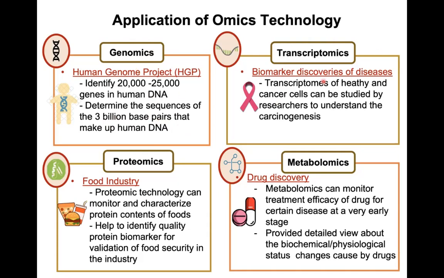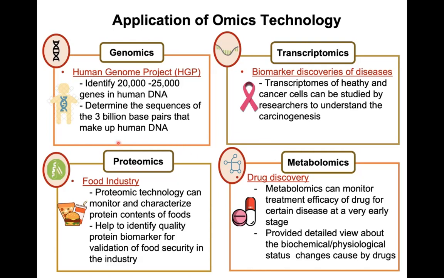Kalau transcriptomics is the biomarker discoveries of diseases. So transcriptome of healthy and cancer cells can be studied by researchers to understand what causes cancer ke, everything you deal with the expression. Macam saya for my PhD study, I did on behavior and also color changes. So that is expression kan, the traits. So saya cari genes yang berkaitan dengan color changes lah, and also for aggressive behavior.